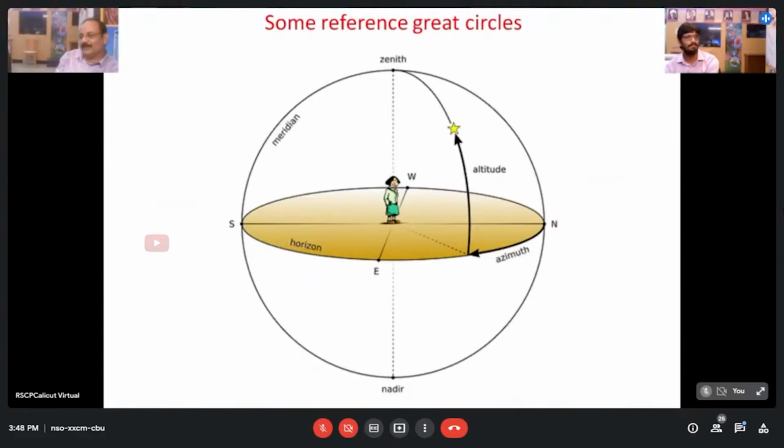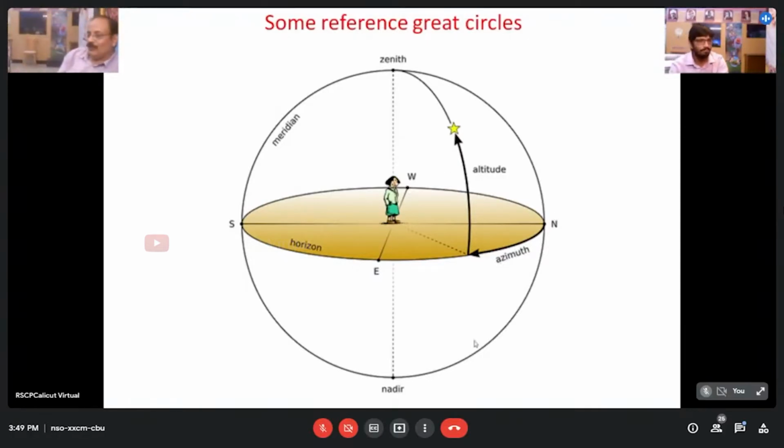So now you can see, as I was telling you, that we have certain great circles. The horizon is one of the great circles. You can take one point, say the north point, as the origin. If you measure the angular distance between the north point and, say, a star here, taking a secondary, a great circle perpendicular to the horizon, then we have the altitude. This is called the altitude, the angular separation between the horizon and the star. This is the altitude and this is the azimuth.